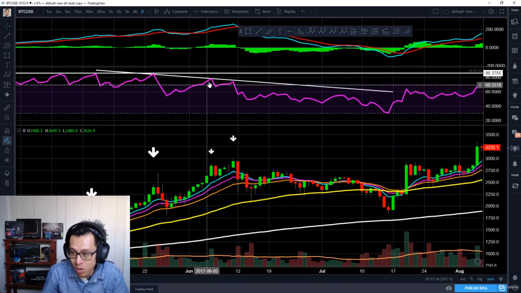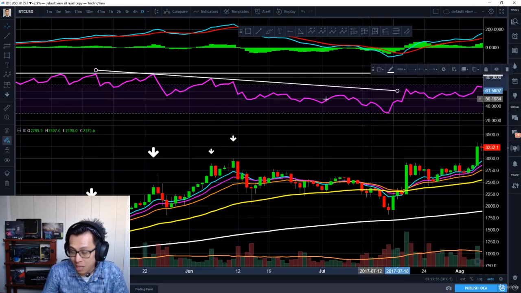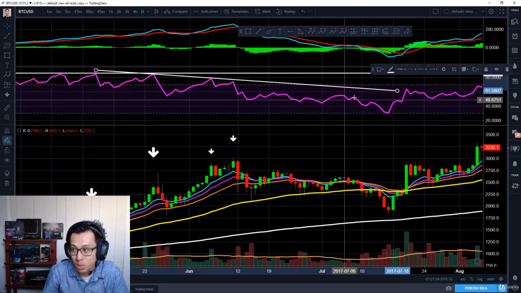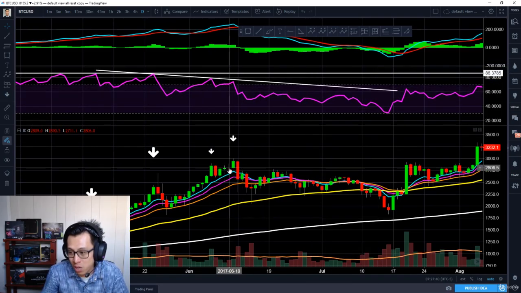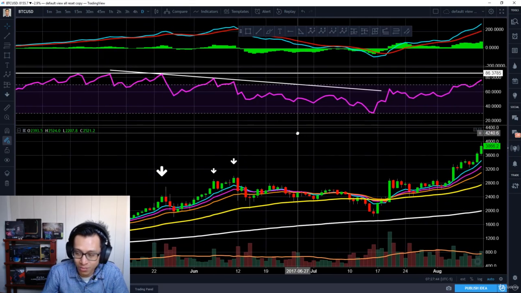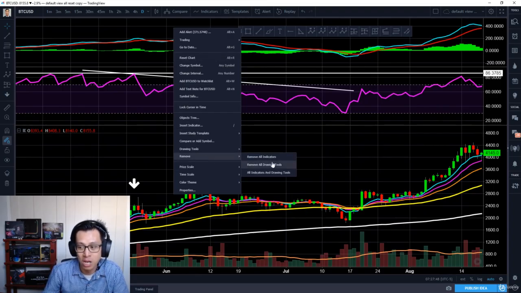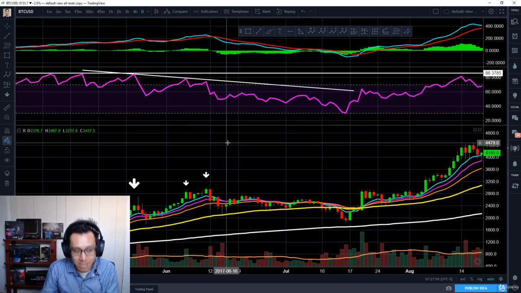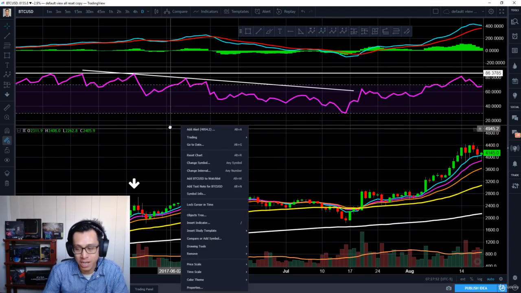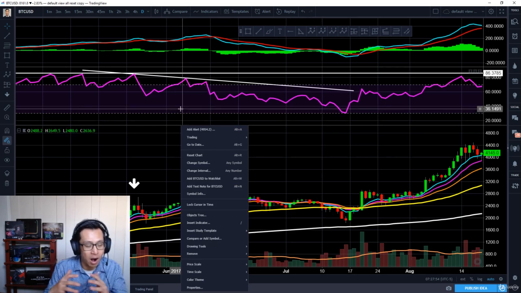Would you agree with me that this is actually a lower high? So we're losing strength in the market. You could have taken your profit right there when this doji candle formed, or you could have entered a short position after closing your long position. So that's a clear-cut example of getting a higher high on the candles but a series of lower highs on the actual RSI.